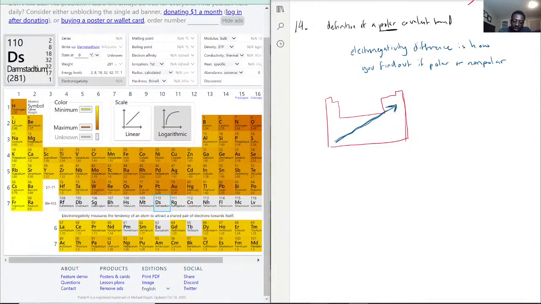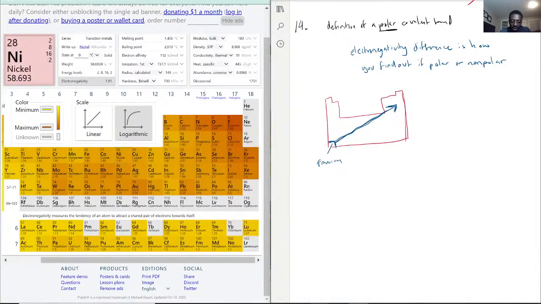The lowest electronegativity element is right here, and this is francium. And the highest electronegativity is actually going to be chlorine, I believe. Or fluorine. Yes, fluorine's at the top. So it's around here, and that's fluorine. We don't really count the noble gases. These can be ignored. We kind of do factor in hydrogen, but typically we don't factor in the noble gases, which is why fluorine is the highest one and not neon.